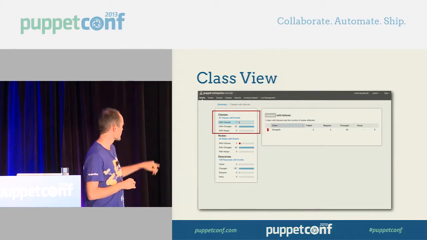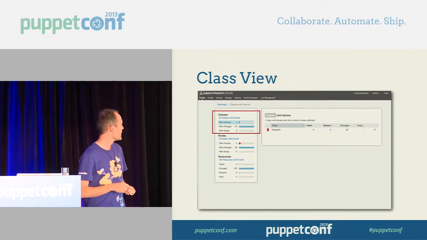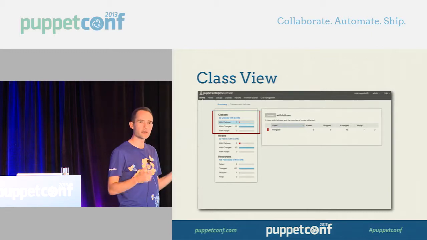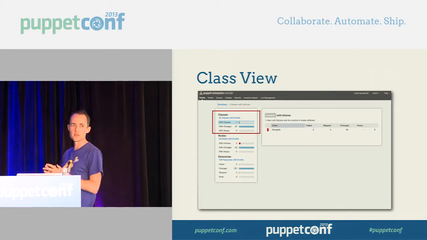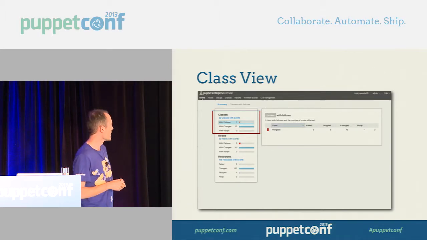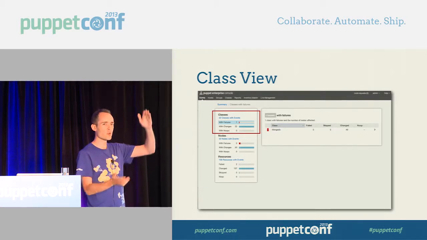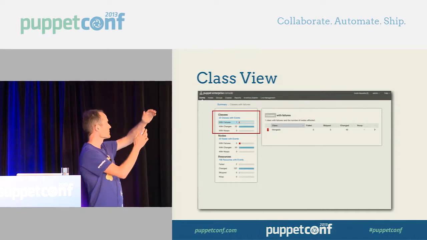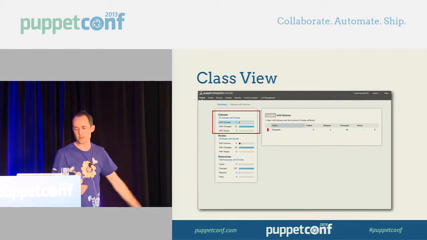In this case, I don't know if you can see it, this is the same data that I showed in the demo the other day. We see MongoDB is the class that we're looking at here. That could be Apache. This is the thing that you actually care about, or it's a lot closer to the actual thing that you care about. So we're no longer looking at this huge list of nodes. You care about Apache. You care about MongoDB. Let's take a look at that and see if there's a problem with that or not.